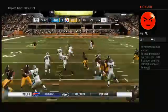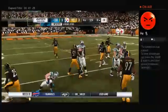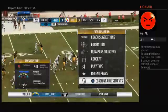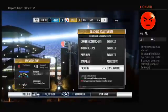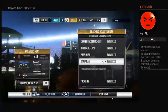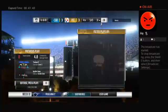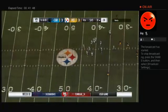On 2nd down, McCaffrey. And past the 35, he'll be dropped a yard or 2 shy of the 30. Give him 11 yards that time and a new set of downs. Boy, he does it at a high level, doesn't he? Because when I watch him, I think of his vision. Straight ahead, peripheral. Also has that sense of where holes are going to be before they actually open. I think that helps set him apart from many of the other backs in the league.